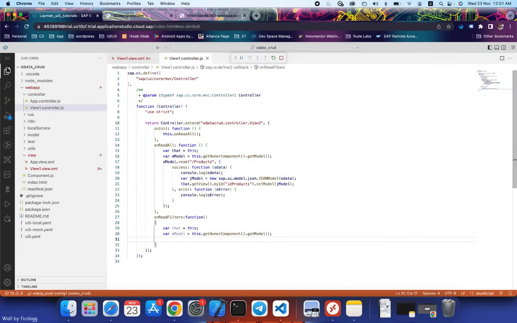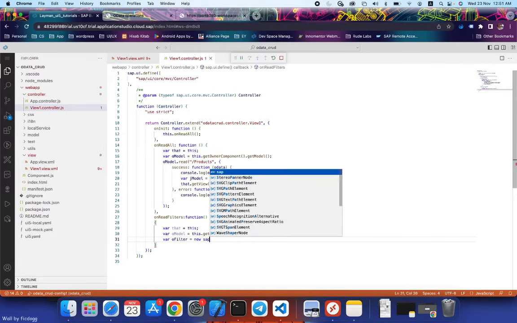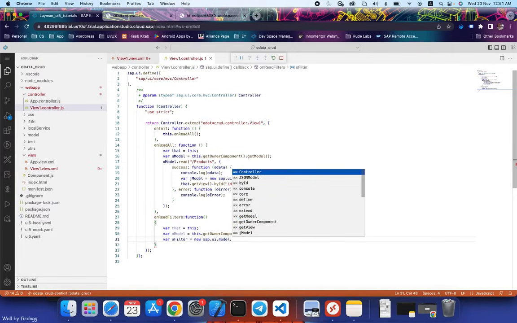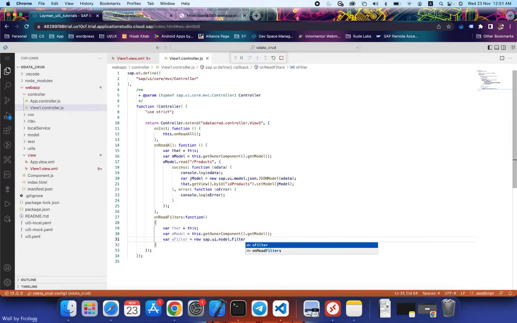For applying filters, we need a filter object. Let's create a filter object, sap.ui.model.Filter. Let's put a filter on column rating. Cool.